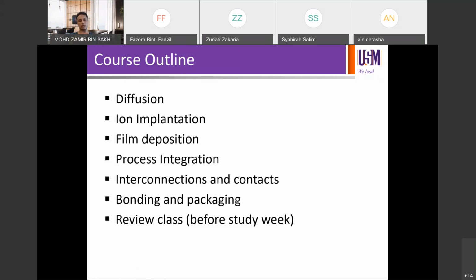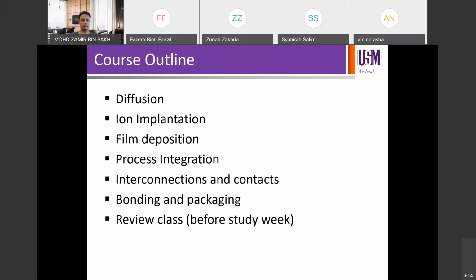And then today we finish interconnection and contacts, and it's actually part of bonding and packaging, but I don't cover the packaging intensively, right? It's part of this as well, actually. So we've covered what sort of contacts and interconnects there are, and what the issues on the interconnects are that we have in wafer fabrication.